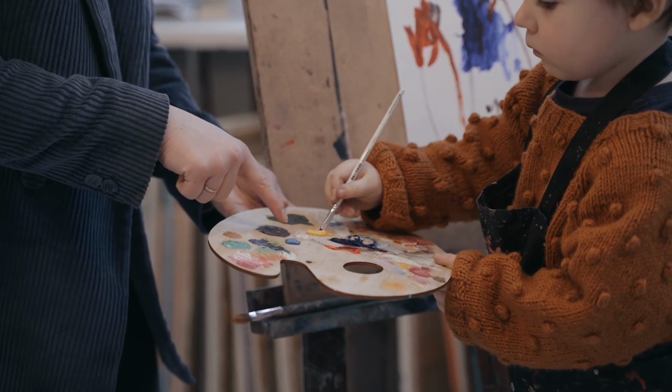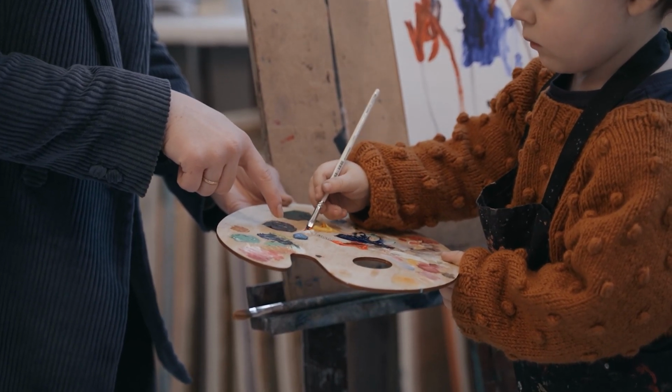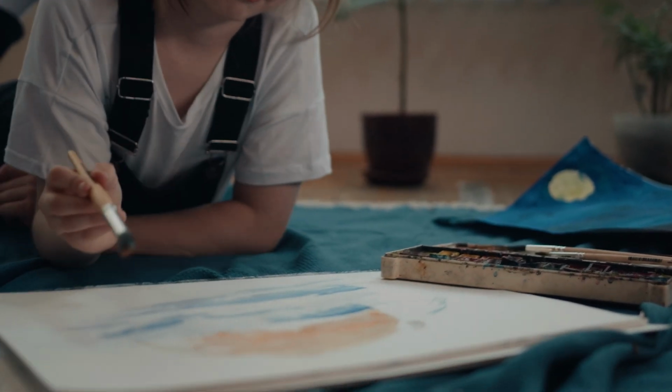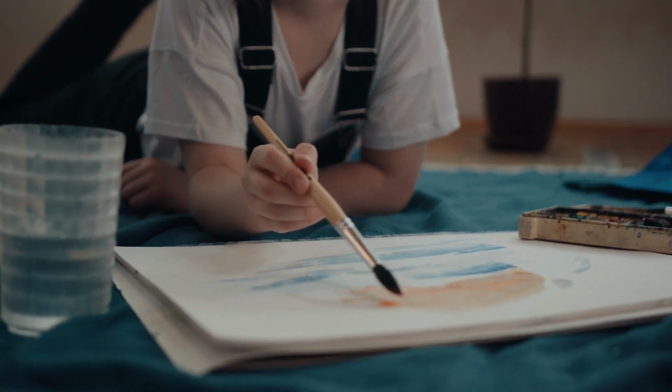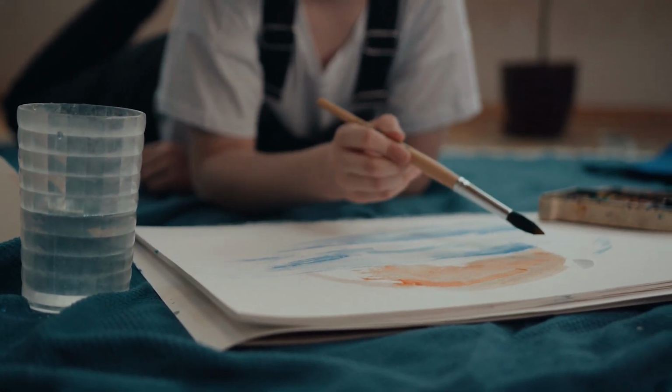Who knows, maybe one of those multiple art supply thingies is the thing that motivates someone to break out of whatever blocker they had and to try new things. A lot of times art is about access to tools. If you've never held a paintbrush, you don't know if you like painting. If you've never played with watercolor, you don't know if you like watercolor. If you've never played with oil paints, you never know if you like oil paints.